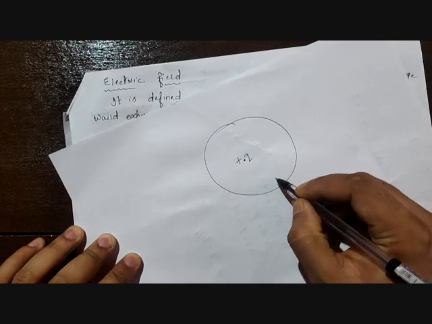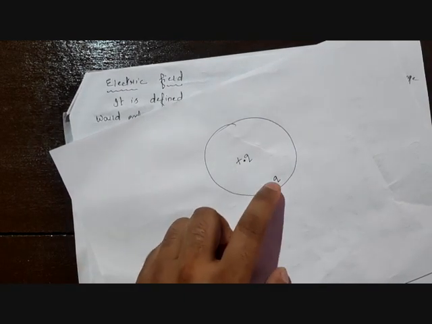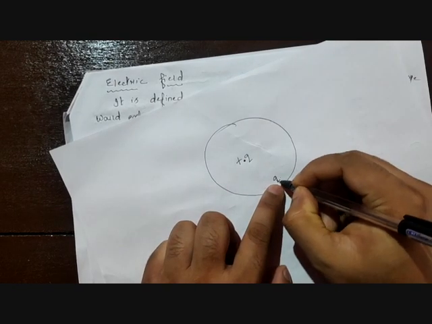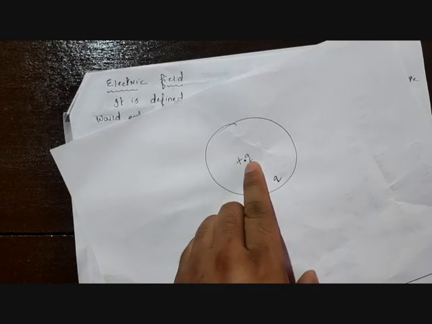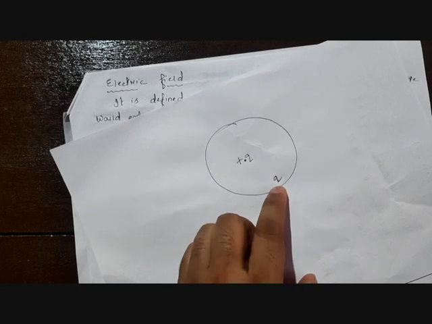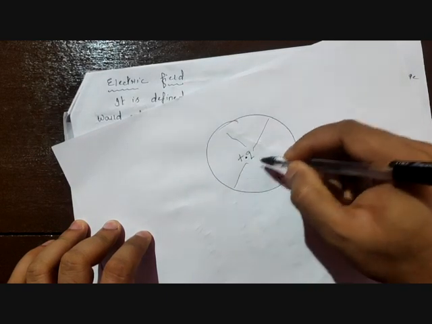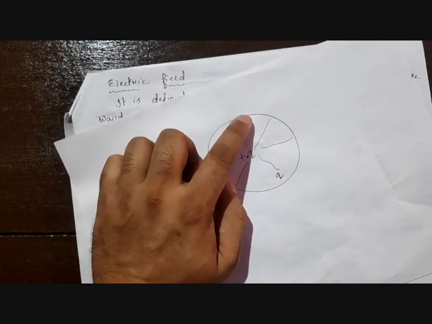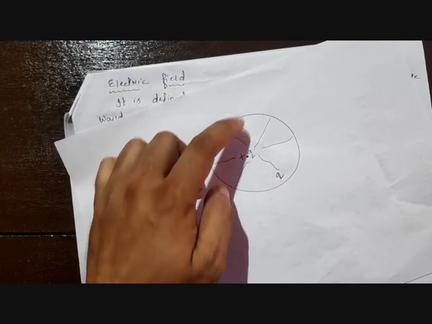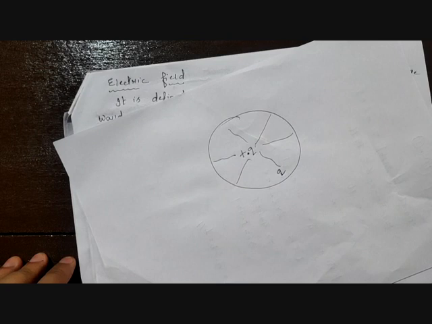Suppose I put one charge here, right? Now because of this charge there will be some force, right? Obviously this charge will apply some force to here. This is called the electric field. Suppose the electric field, it should look like this, but just for your understanding, right? Or if I put one charge on this side also, this charge will also experience some force because of this, right? Clear? So this is called an electric field.